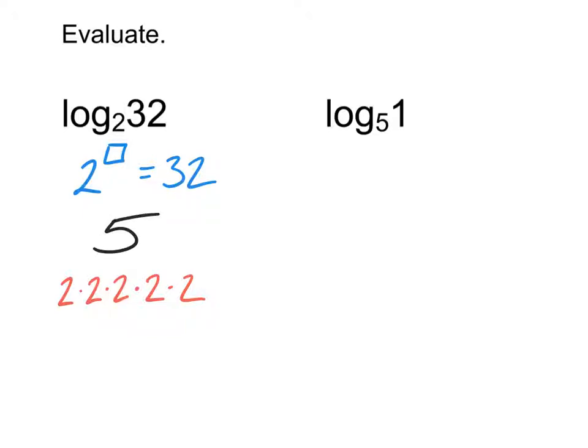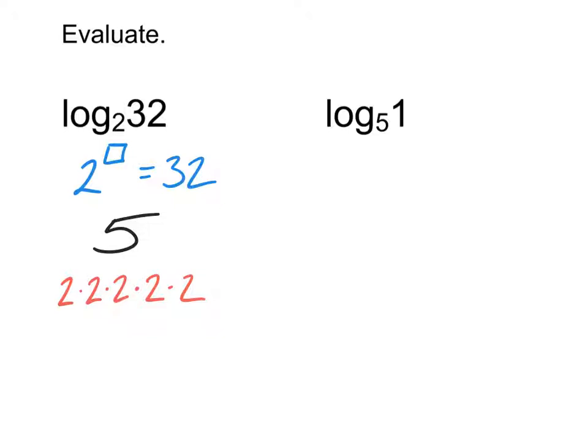All right, so as I'm taking a look at these, for this log base 2 of 32, we saw yesterday that I can read this as really saying 2 to the power of what would equal 32. So in other words, how many 2's do I have to multiply together by themselves to get 32? So let's start counting them up. 2 times 2 is 4, times 2 is 8, times 2 is 16, times 2 is 32. So notice it took us 5 2's to be able to get there. So then my answer here is 5. So that's what log base 2 of 32 equals. The whole thing just equals 5.